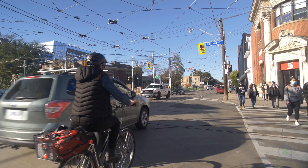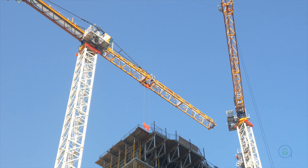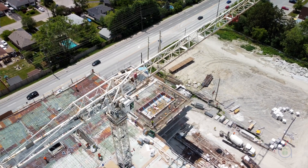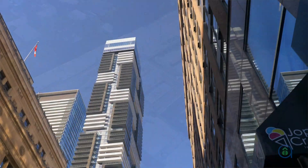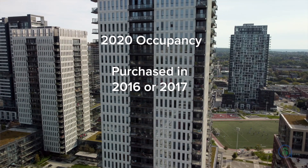You might be wondering: what if rental rates don't increase but instead decrease? As we all know, 2020 came with many setbacks and challenges, and during the height of the pandemic rental rates declined. But based on a recent report by Urbanation and CIBC Economics, investors of pre-construction units were in a much better cash flow position than resale investors. In fact, 80% of resale condo investors were cash flow negative, meaning they lost money on their investment month over month. Pre-construction investors fared better because many units ready for occupancy in 2020 were actually purchased in 2016 or 2017.